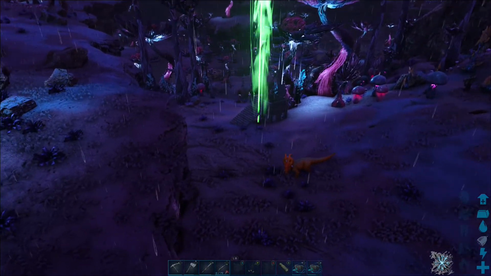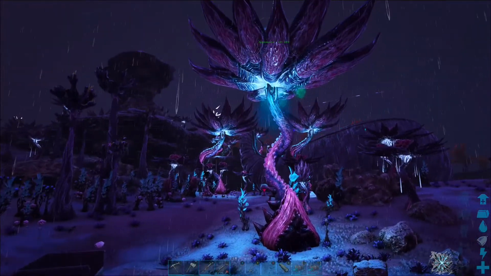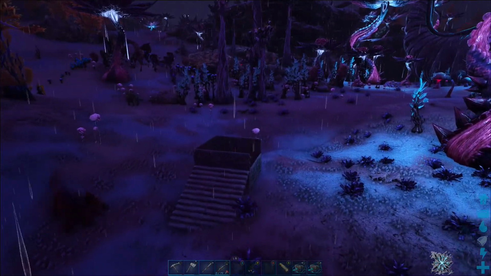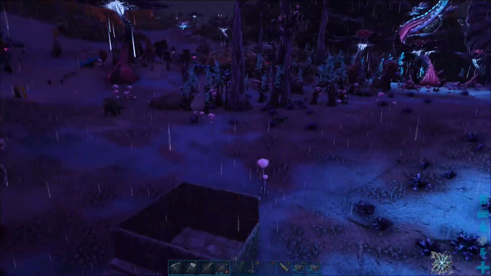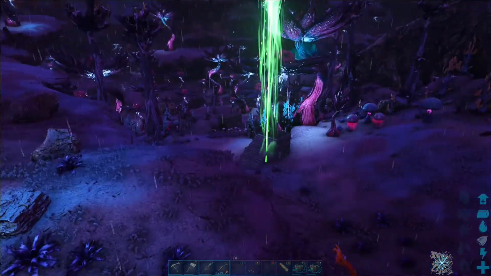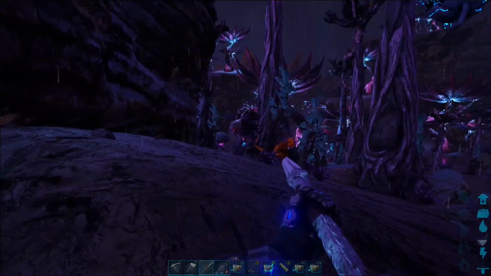While I was getting my stuff, the thing totally disappeared. There's no way it could have moved far away. It must have despawned. I went to look for it. It was nowhere to be seen. So I'm like, okay, it's fine, nothing to worry about. Let's just go get another one.